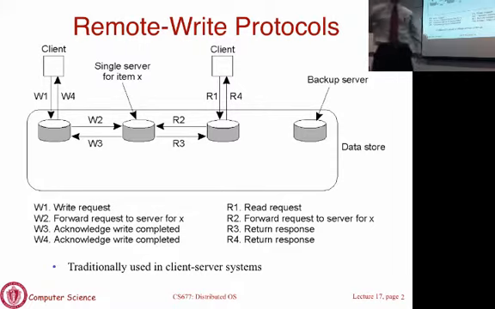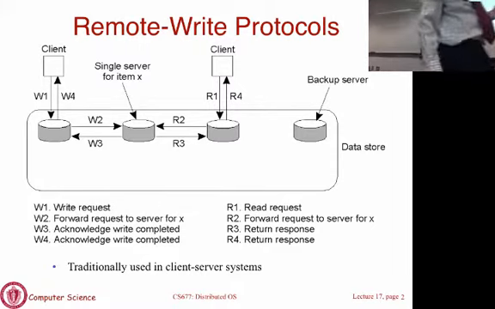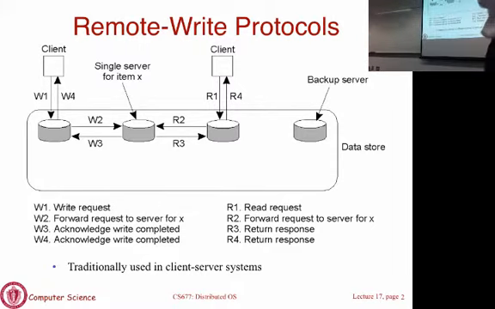So what happens in remote write, as the name suggests, is a very straightforward approach. Whenever any client, which are shown in those boxes at the top, wants to perform a write, it is going to send the write to its local replica, which is then going to forward it to the master, or the primary. That's what is shown here. A write comes in, W1, it's forwarded to the master copy. The master copy is updated, and an acknowledgement is sent back. And then it's the job of the primary to implement any consistency technique.